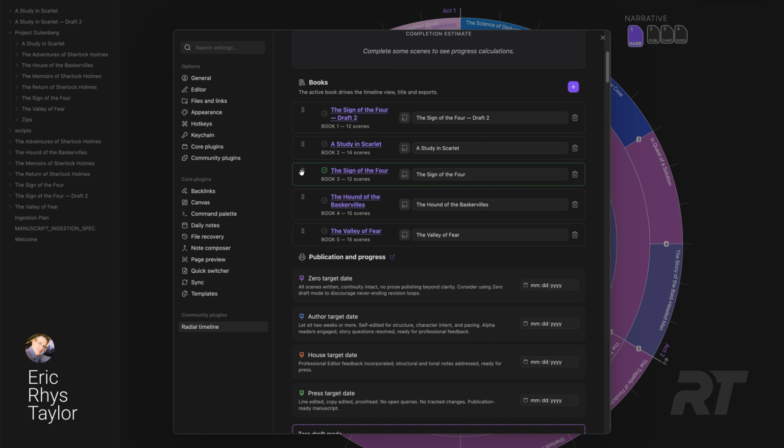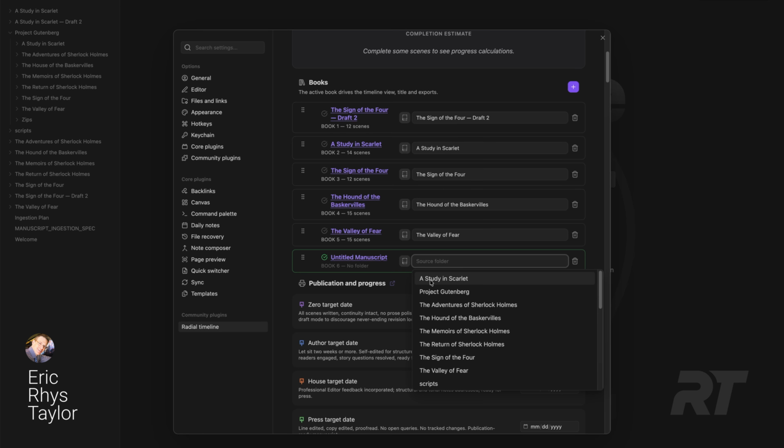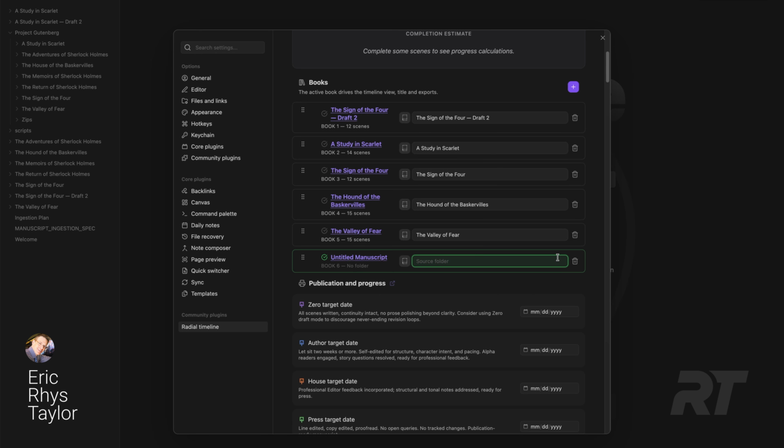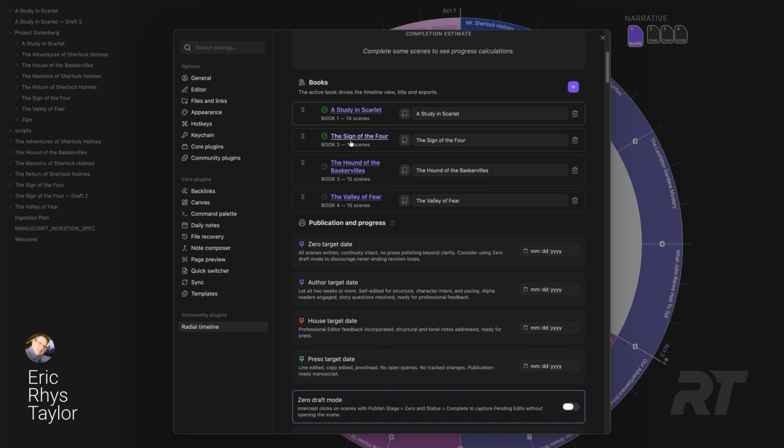With Book Manager, duplicate entire project folders as drafts or manage existing multi-book projects. You can switch instantly between projects within the same vault, and the Radial Timeline updates seamlessly, retaining the beat system, scenes, and subplots for each.